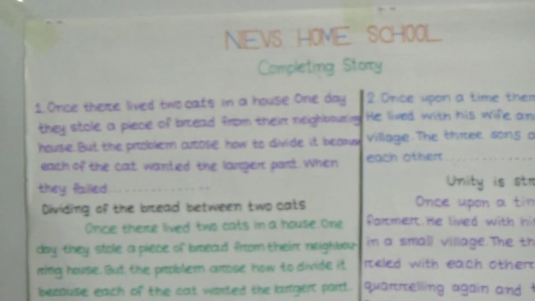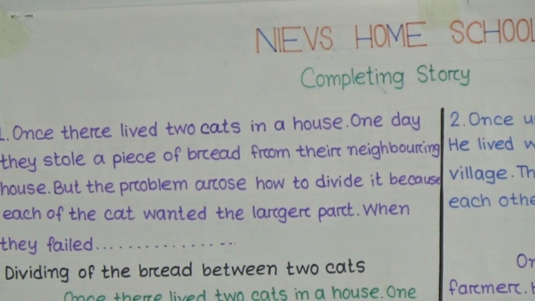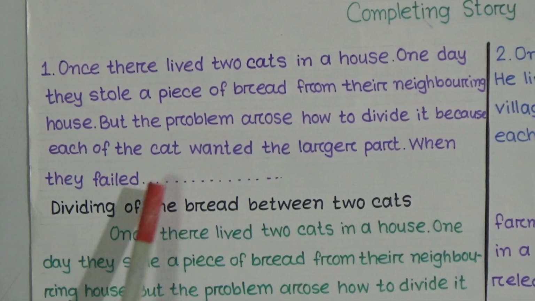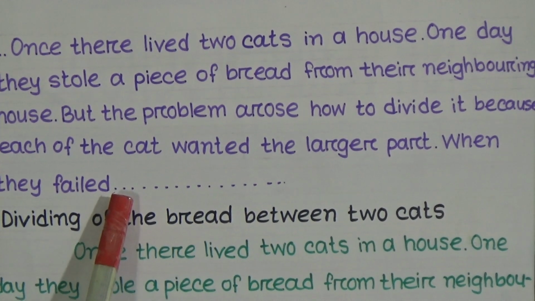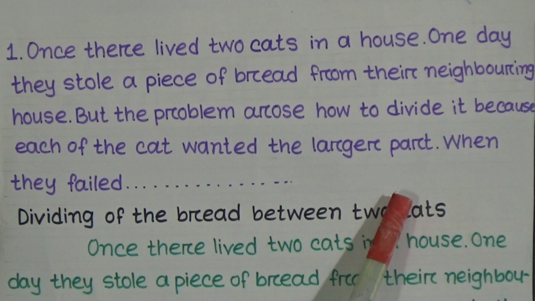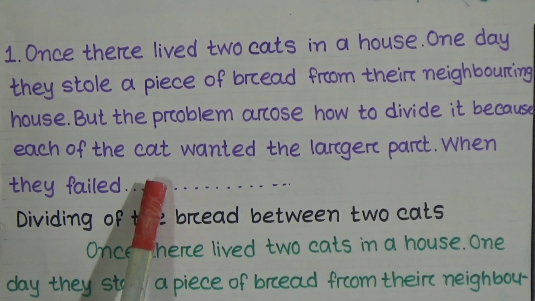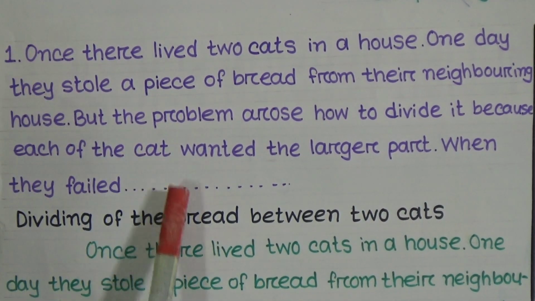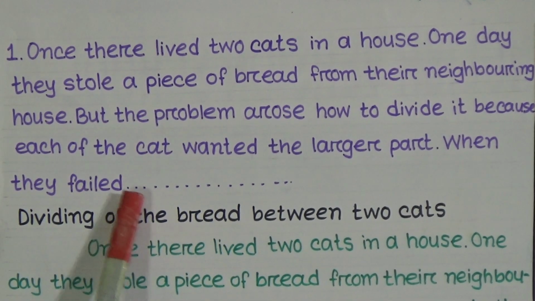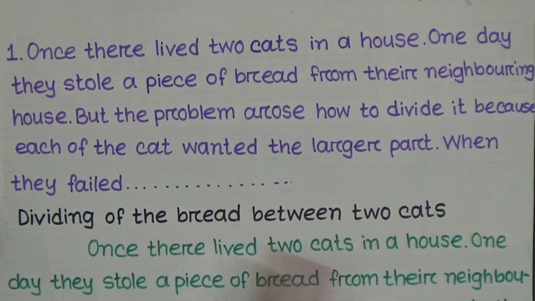And students, you know the pattern of this question. A beginning of a story or some lines of the story will be given in a question and you have to complete the story. Look, in the first question, some sentences are given for you and here you can see some dots. You have to complete the story. So what is our question for the first story?